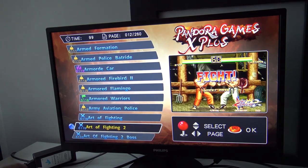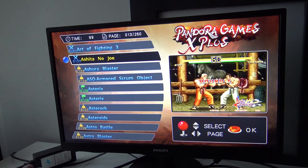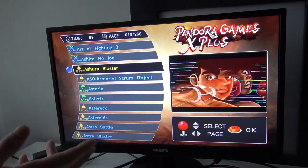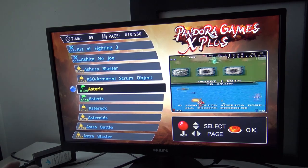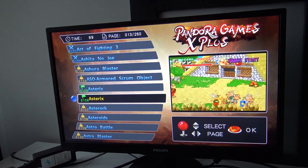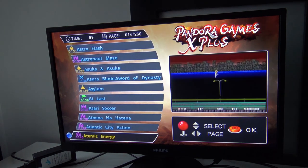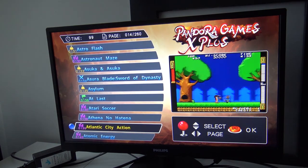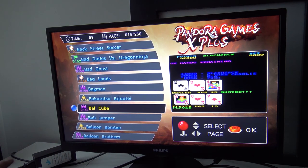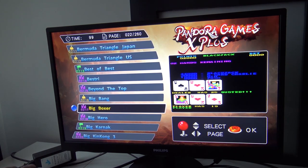For example, we're having Art of Fighting 2 and we're having the boss edition. So this means we can play with the final bosses. That is, so far I know, not possible with the original game. I don't know what's the difference between this. There are basically two extra games. No idea what the differences are. Sometimes just using totally different names for the same game. And that is something that is very annoying. One big messy list, so it's basically one big shit pile, to be honest.